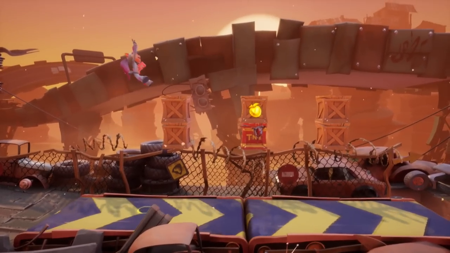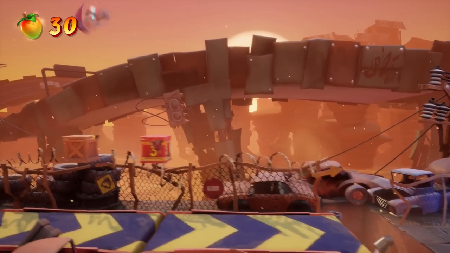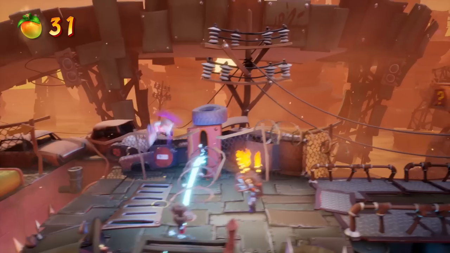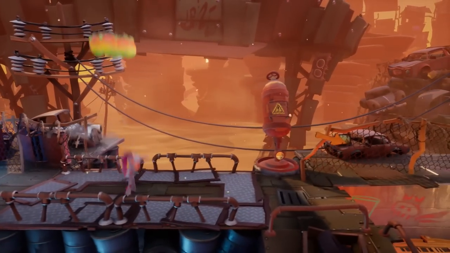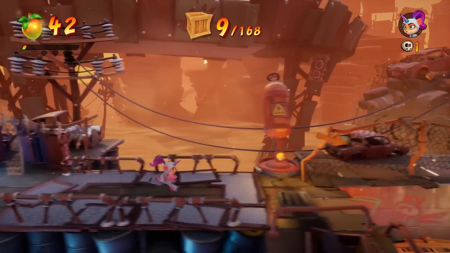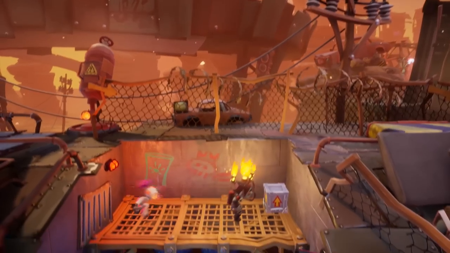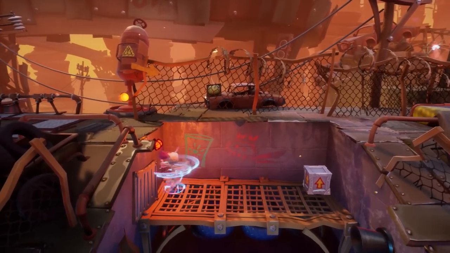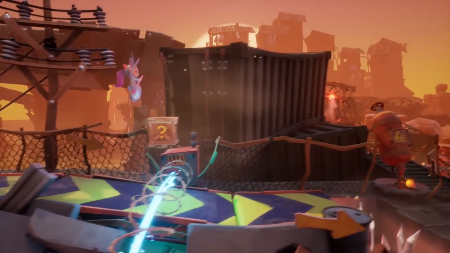Okay, so I think if I, yeah, there we go. You can get the golden Wumpa crate that way. Thank you very much. All right. Oh no, ooh, that's tricky. Let's slide into that and then slide into you. You hit that crate for me, thank you. But as we get farther in, the obstacles get more and more demanding of us. All right. Let's keep going.